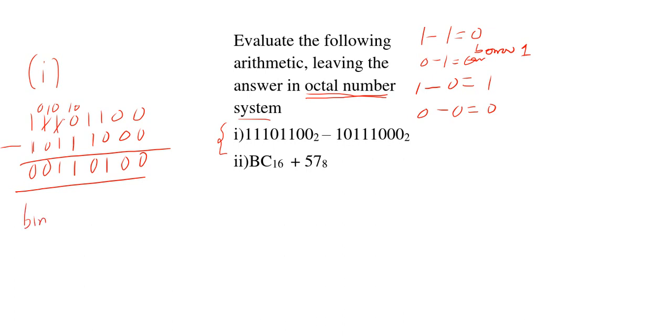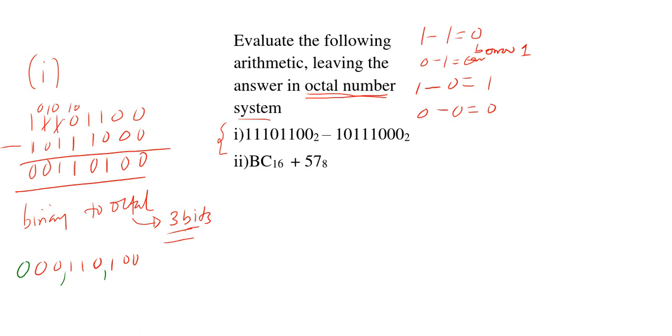And from binary to octal, what you should know, we normally represent octal numbers in binary form using groups of 3 bits. So what you do, you take your number, and you divide in groups of 3 bits from right to left. So in this case, the first group is up to that point. The second group is up to that point. And when the last group does not have 3 bits, you add 0 to the left to make 3 bits.